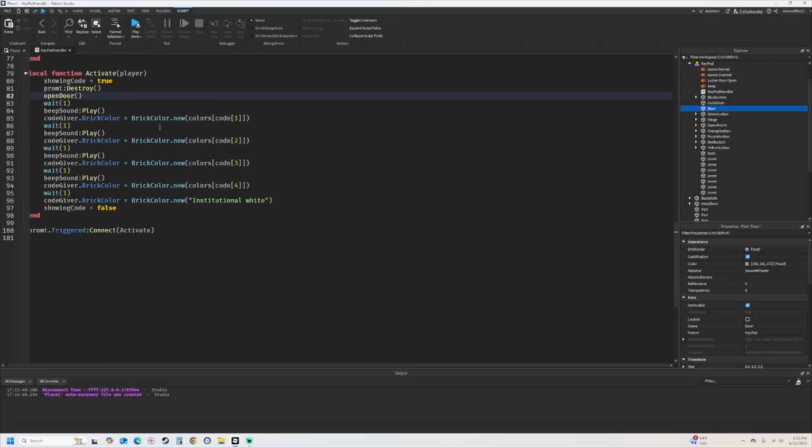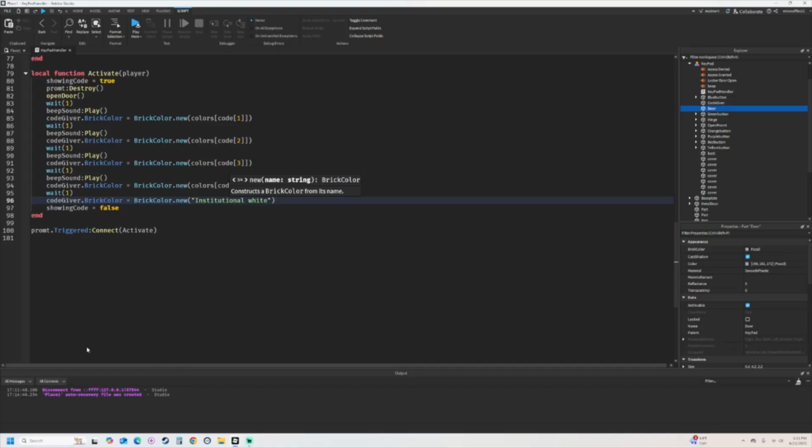So I hope that wasn't too confusing. And then at the end, it sets the code giver's color back to white, just to make it blank again. And then it sets showing code to false, because we've finished showing the player what code they need to type in, and now they need to type it in.